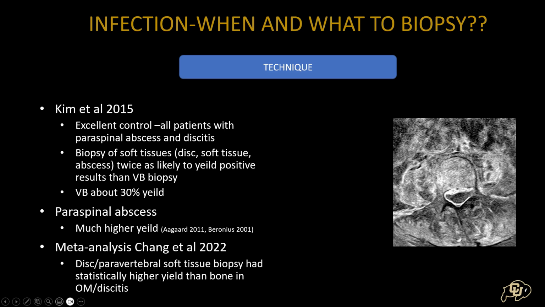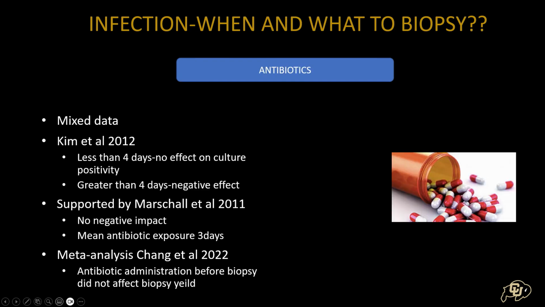So how this has changed how we do things is that I honestly don't biopsy the bone very much anymore. It's a hard sell to say we need bone when the bone culture yield is so much lower than soft tissue. The only reason to do bone is if for some reason they're needing pathology along with it. This has been confirmed with multiple additional articles, including the meta-analysis by Dr. Chang that was the most recent in 2022.